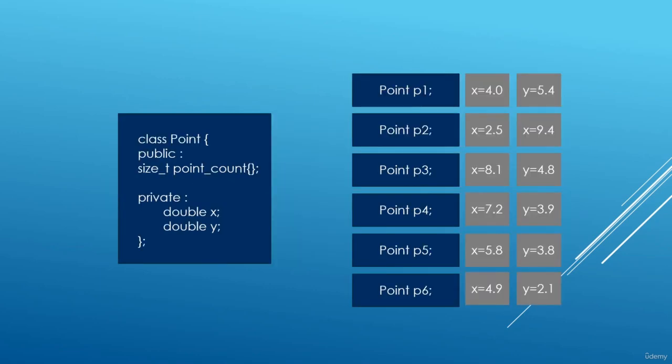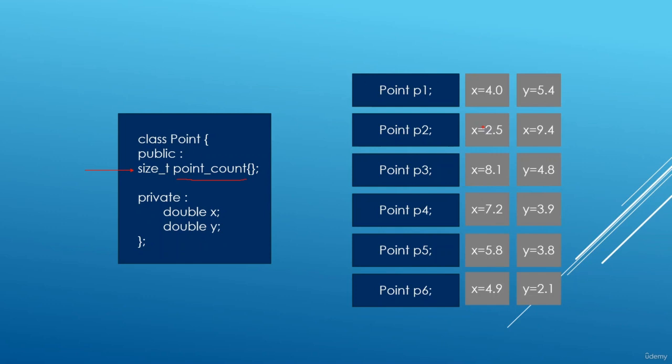Let me show you what I mean. Suppose we have our class Point here, and we wanted to introduce a new member variable. And it is this little guy here, size_t, and it is going to be point_count. Its job is going to be to keep track of how many Point objects we have. So we can't really keep track of this member variable in an object, because if it lives in an object, it's going to die the moment the object dies. We want this to live somewhere else. And C++ has a way to make this be managed by the class blueprint itself.